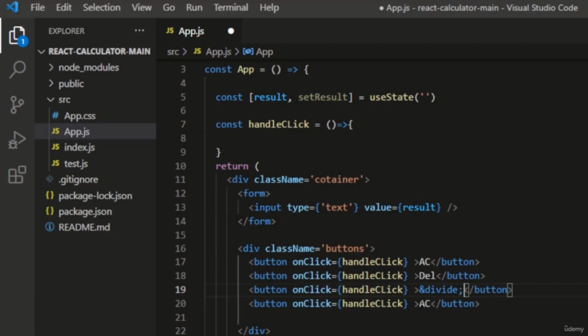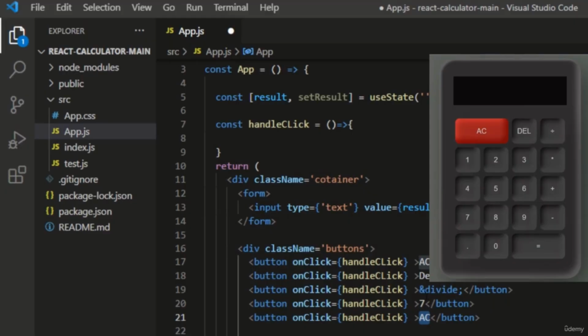Now we have to put our numerics over here. Firstly the 7 will be there, and then, to manage the calculator, we have to put three numerics, then one operand, then three numerics, then another operand.